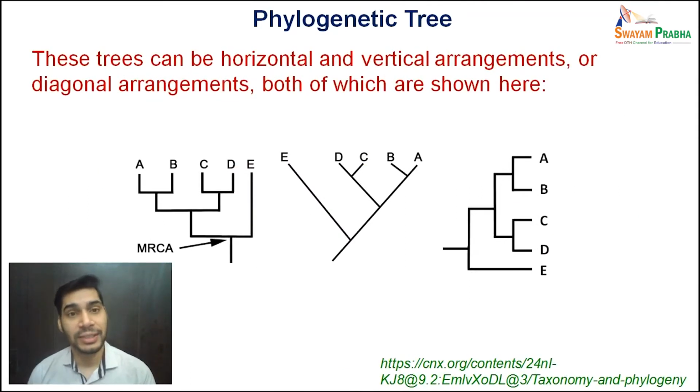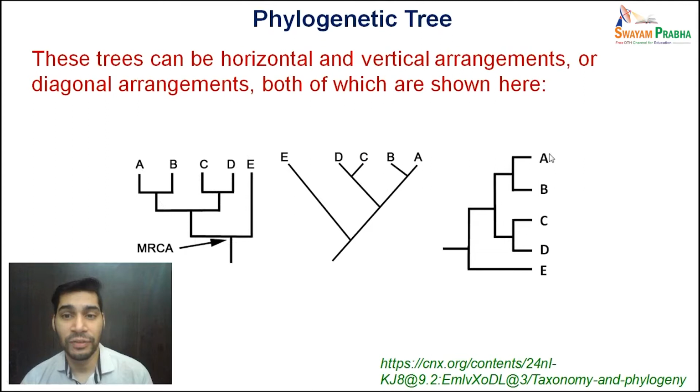The trees can be shown in a horizontal arrangement, vertical arrangement or a diagonal arrangement. Now what you see here in this slide, it is the same type of tree, but it has been shown under three different depictions. So representation wise they look different, but if you focus, they are the same tree. So here if you see, MRCA is nothing but the most recent common ancestor. So from this most recent common ancestor, there is a bifurcation leading to further bifurcation and leading to all these recent taxa. Now this is a horizontal depiction.